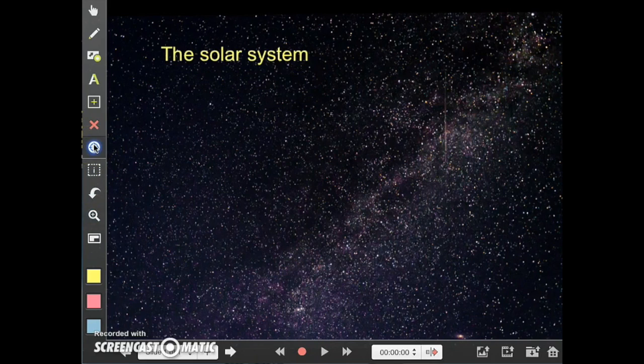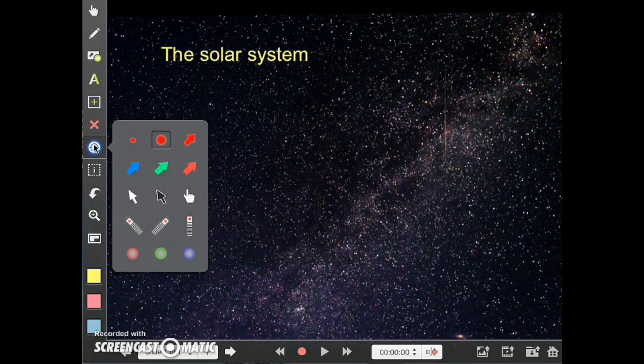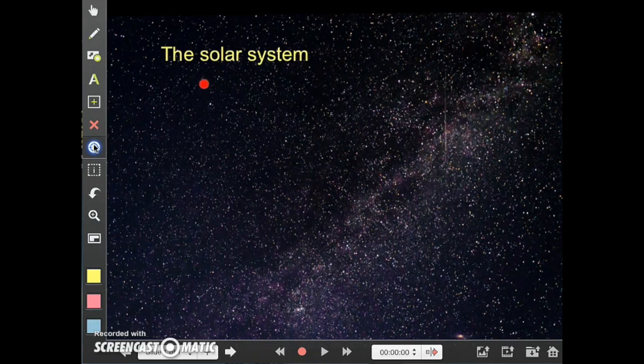Now this is a really fun one. As I'm talking to you here, it's probably hard to see what I'm looking at, but with this laser pointer function selected, if I double tap it, I can click all these different laser pointers. I can even do a Star Wars lightsaber, but today we're just going to do the laser pointer. And so as my finger stays on the screen, I can highlight the different things in my lesson that I want to show.